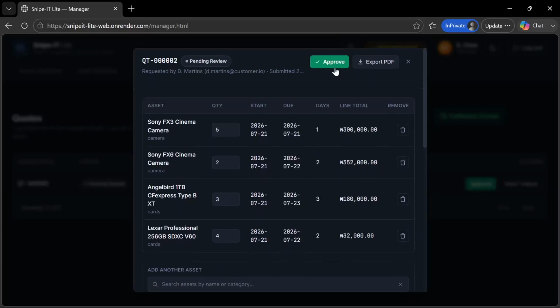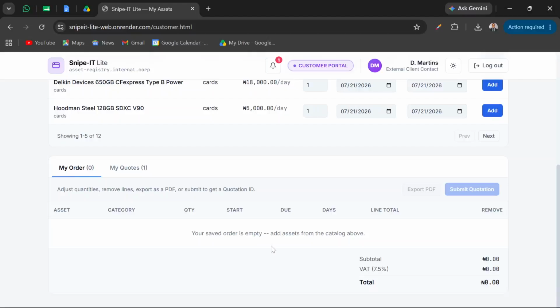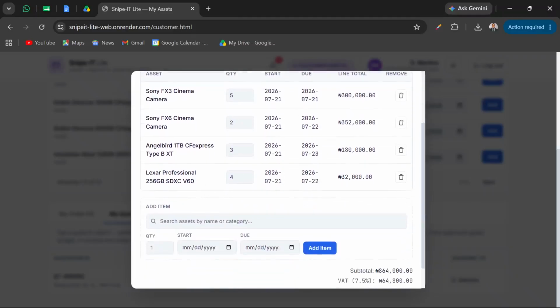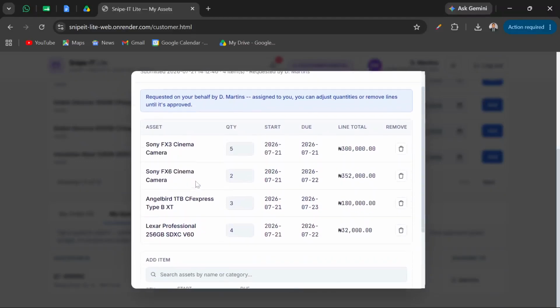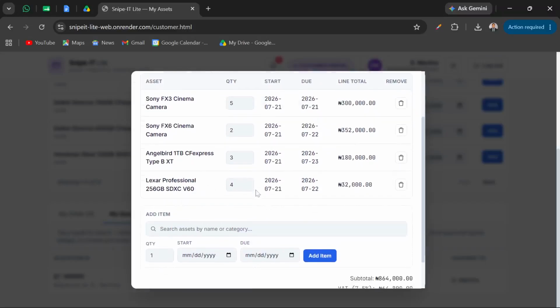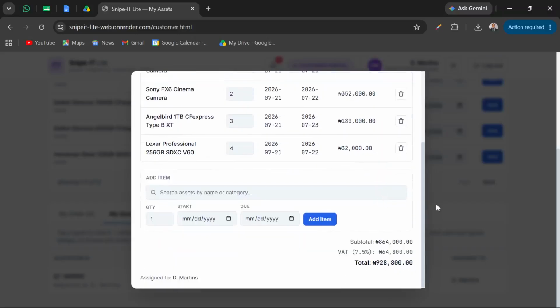If the manager is not ready to approve it yet, you can just close it. Then the customer will get an update. As you can see, all this happens instantly. If your internet speed is very okay, the page refreshes itself every second. So this is what the manager added. The customer views it. If the customer doesn't want it, customer can delete it, and it would also reflect on the manager's dashboard.